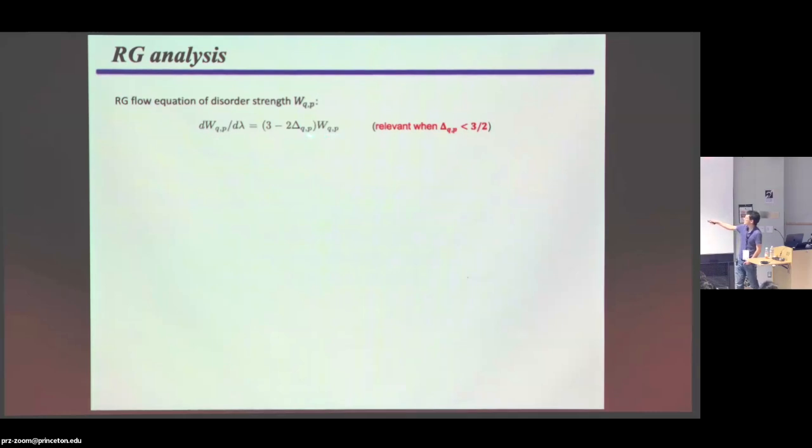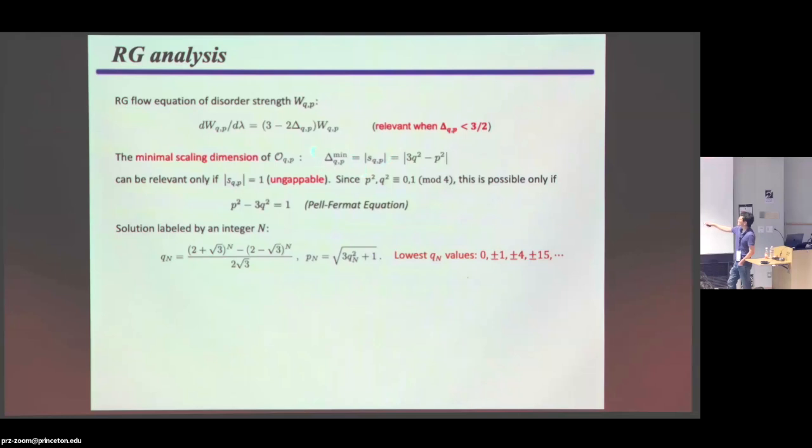And as we analyzed earlier, if you want such a disordered term to be relevant, then we need the scaling dimension to be smaller than 3/2. And because this delta is lower bounded by conformal spin S, we can use this conformal spin S to determine whether our operator can become relevant or not. And this conformal spin, clearly by the expression, is an integer. It cannot reach 0 because earlier we said it's an ungappable edge, which is a known fact. So then this number can only be either +1 or -1 for the operator to be relevant.